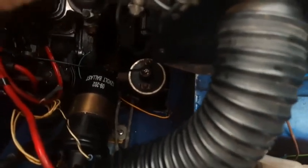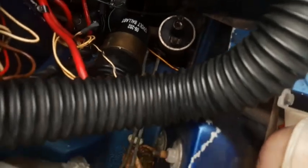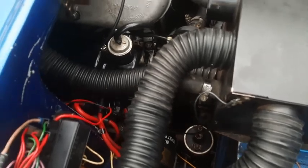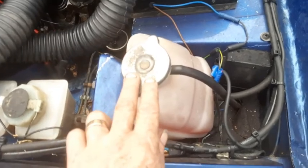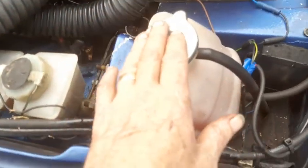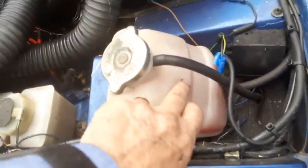Okay, that goes in there. Don't forget to put your hoses back on after. Somebody mentioned the overheating problems with these engines. The early ones, oh my god, they were a nightmare. They don't fit the top of the tank. Now they're in various places. I've seen them here, I've seen them here. So depending on what model you've got, so yeah, the water level's good.